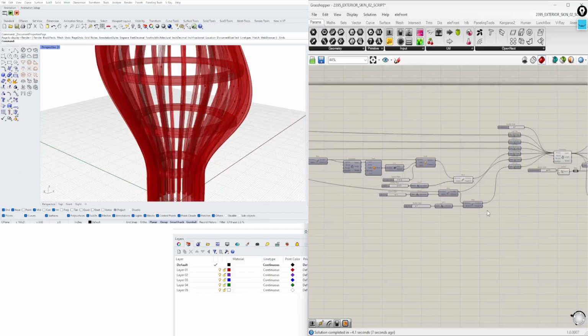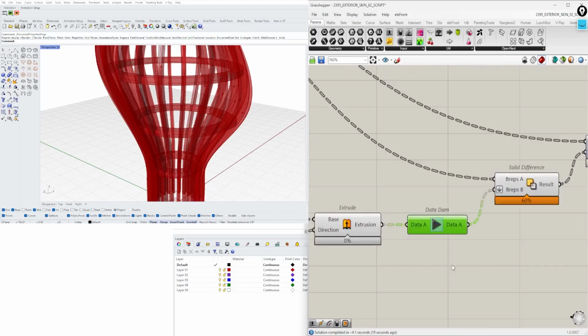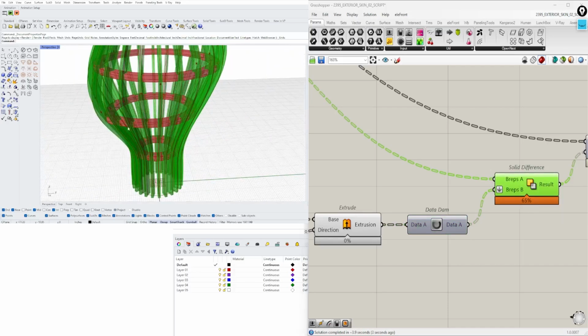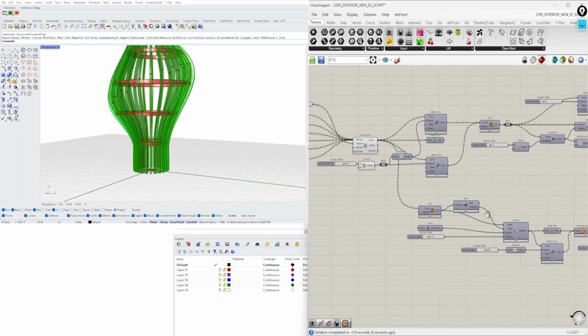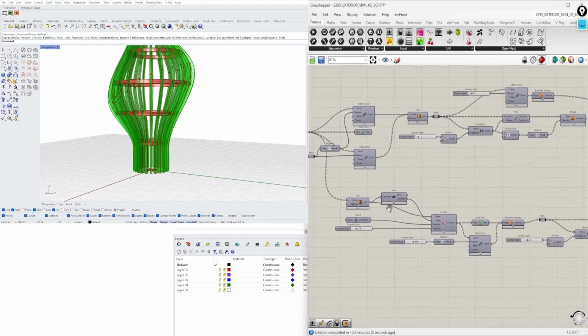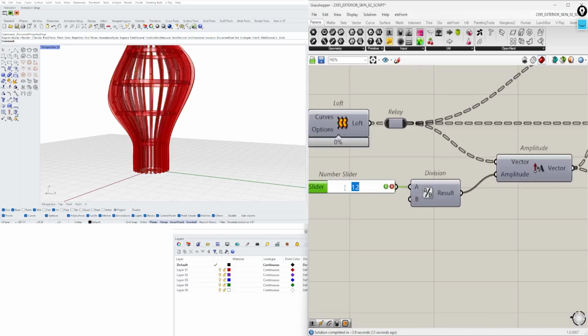Now let's go down here and press play for the data dam.